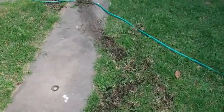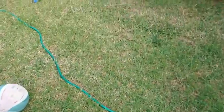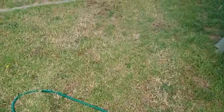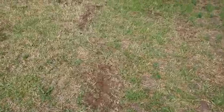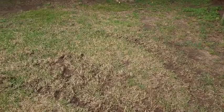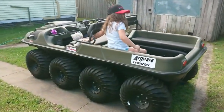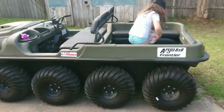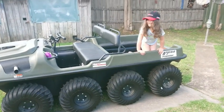Alright, so I took it for a spin in the backyard, and I didn't think it was going to mess up the grass based on what it did in the front yard. But yes, the common issue with skid steer is that it's not kind on the grass, especially in the softer backyard. But at this point, I think we can repair that. I'm not too sad about that. And my apprentice here is probably never going to leave it. She doesn't want to get out. That's her new home apparently.